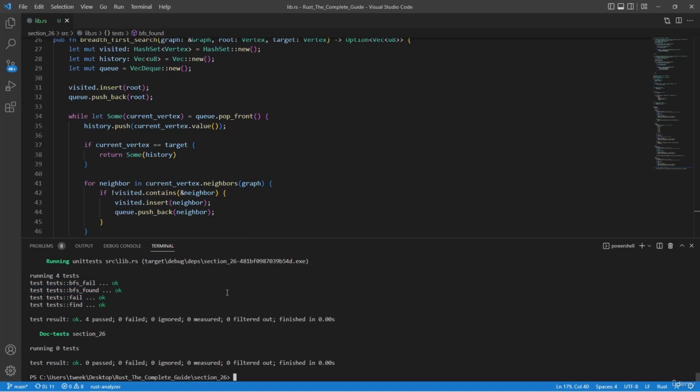So if you have any questions about depth first search or breadth first search, please feel free to ask them in the Q&A section, and we will look over one more graphing algorithm known as Dijkstra's shortest path, and we will begin talking about that in the next lecture.